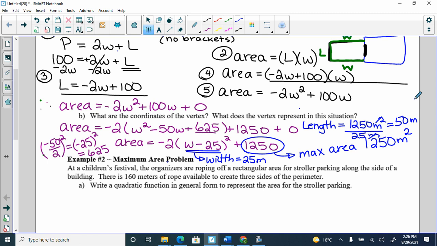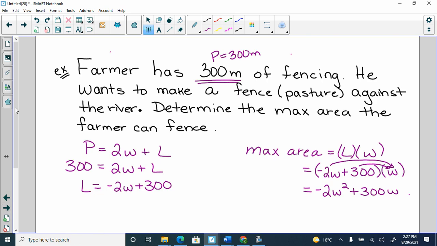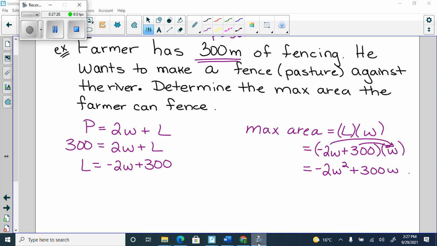Remember that other question we were working on? I want the maximum area and the dimensions. So you're going to have to do what with that equation? Complete the square. Get it into vertex form. So go to that other question we were working on. I want the maximum area, which is what I asked for, but I also want you to practice getting the dimensions. So try that out.